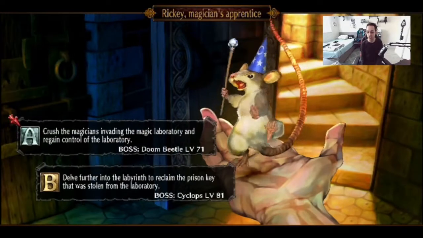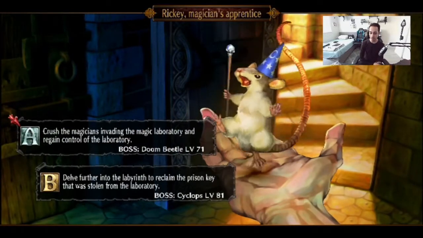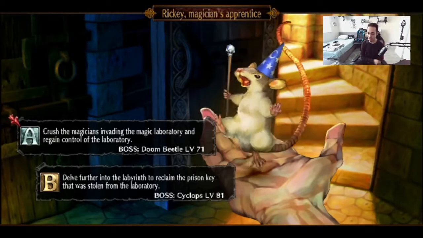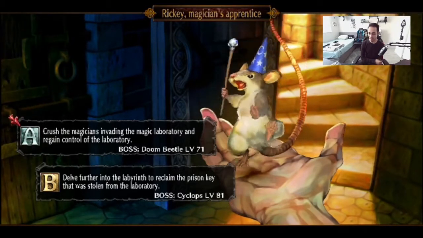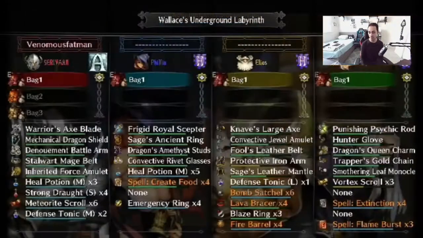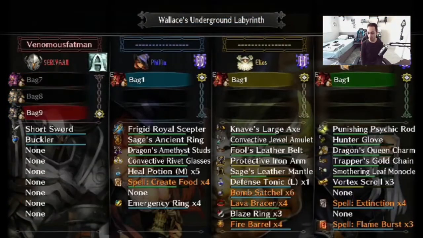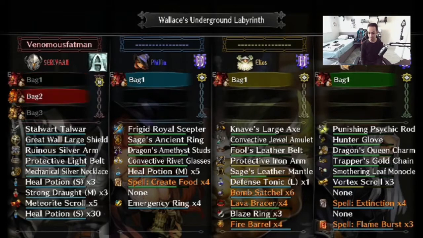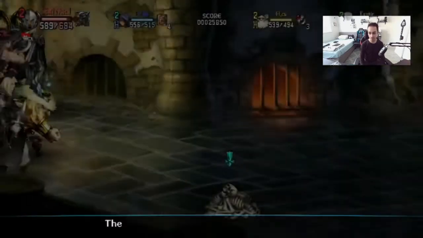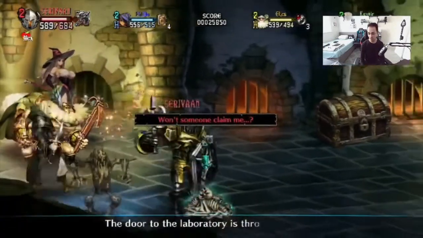Crush the magicians invading the labyrinth, the magic laboratory, and regain control of the laboratory. Or delve further into the labyrinth to reclaim the prison key that was stolen from the laboratory. Crush the magicians. Yeah, you know what? Let's crush the magicians because we're going to fight the Doom Beetle. So yeah, we're good. We're going with my first bag. The door to the laboratory. Help our boy out. Let's help out Mickey.